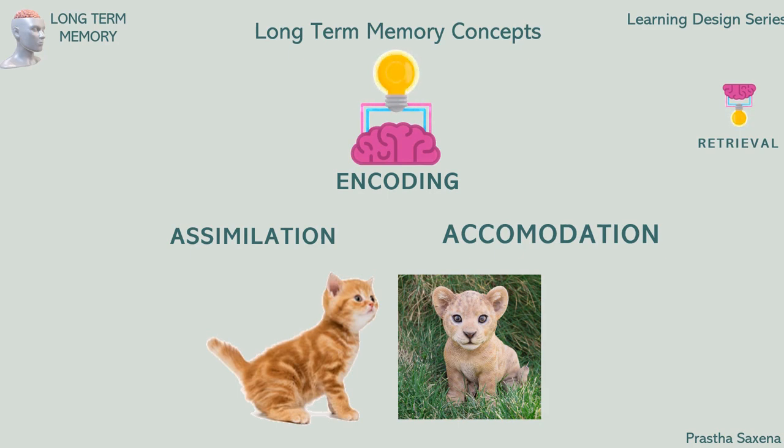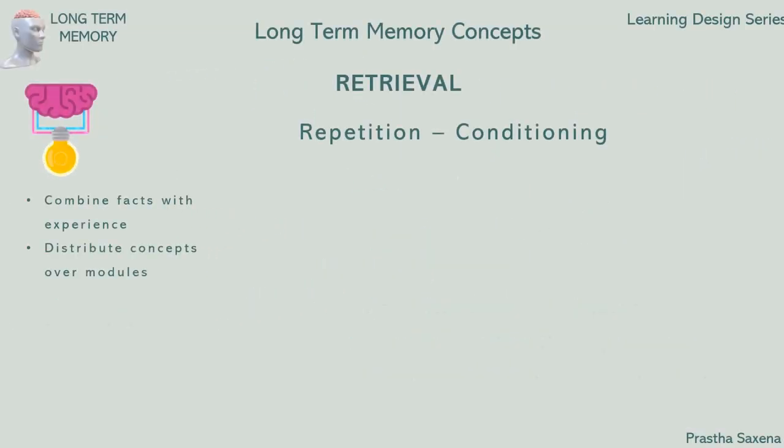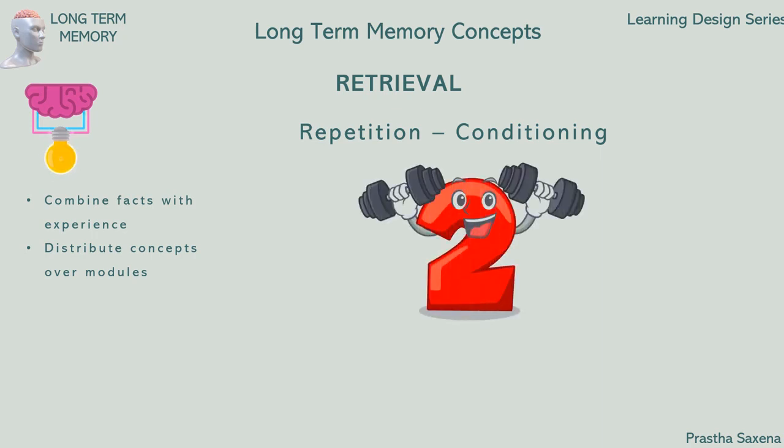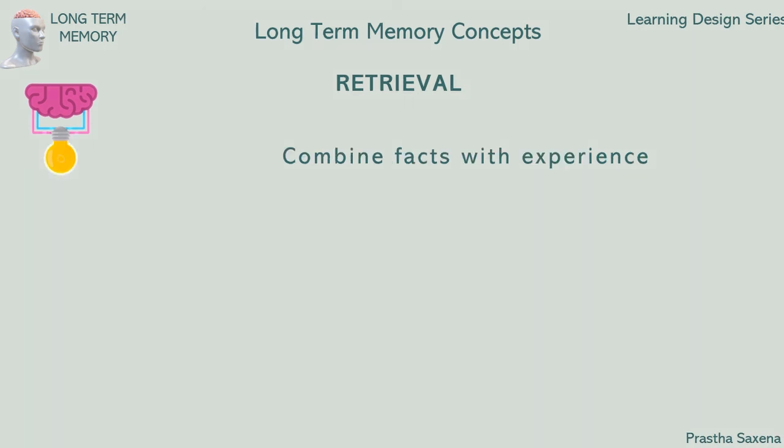Retrieval can be facilitated using repetition, such as conditioning. So let's say somebody has just learned the table of 2, and every time you're asking them multiples of 2, they have to recall the table of 2, right? That kind of repetition, that kind of going back to the same thing again and again, strengthens retrieval. We already talked about how we can use jargon, right? Because people keep talking about their jargon all the time. They're very used to it.